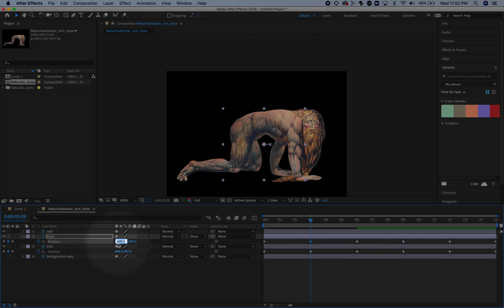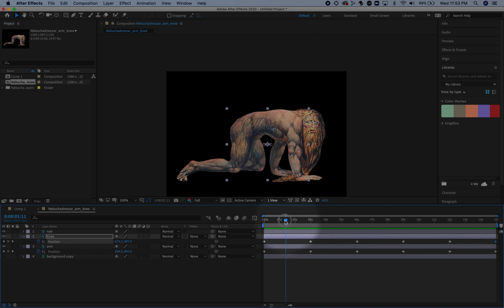So I'm going to select this. It's at, I'll just round it to 650. I'm going to select this number and copy it. And I'm going to put this in on every other frame. I'm going to move forward, paste it, move forward, and paste it. And let's see what I've got. If I go back to the beginning here, I can. Now his knee is moving like he is crawling.